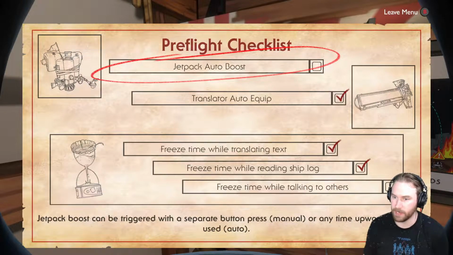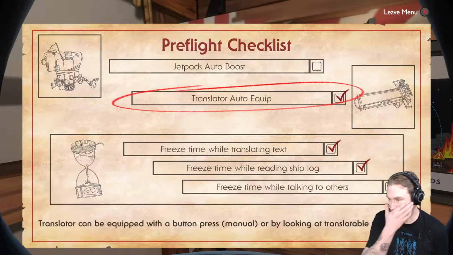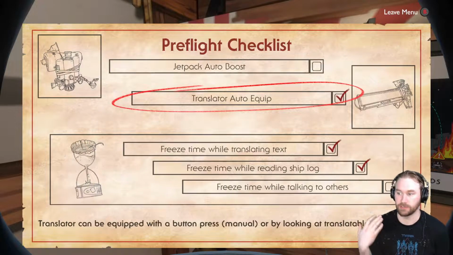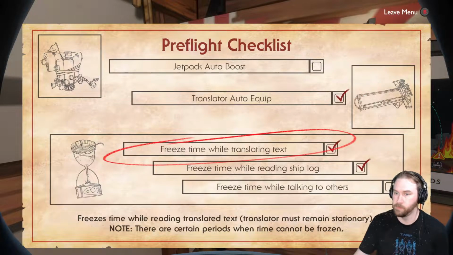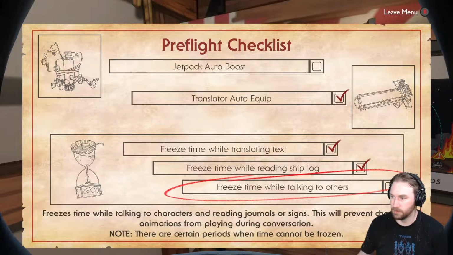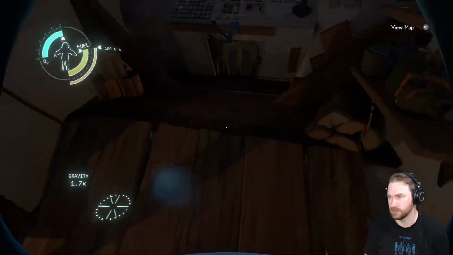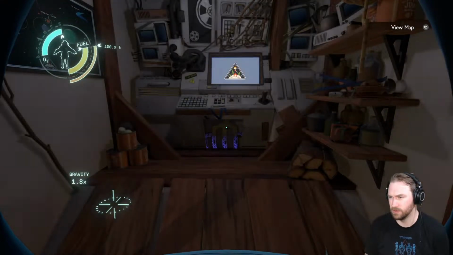I like the manual jetpack boost, because even though I forget to do it sometimes, it still gives me better control. I like that. Translator auto-equip. I don't ever need the translator unless there's translatable text. Keep it on auto. Freeze time, yeah, that's fine. Not while talking to others, though. Oh, but if you freeze time while talking to others, it prevents character animations. That's funny. We're fine with those settings. That's cool.